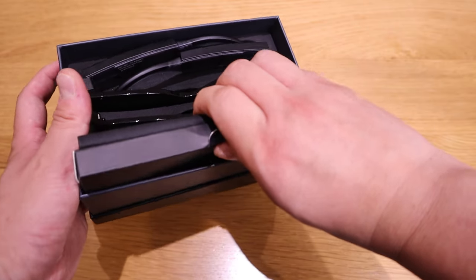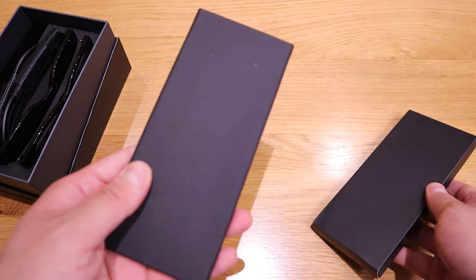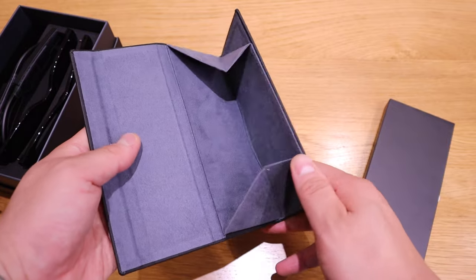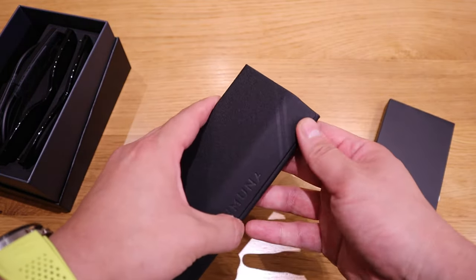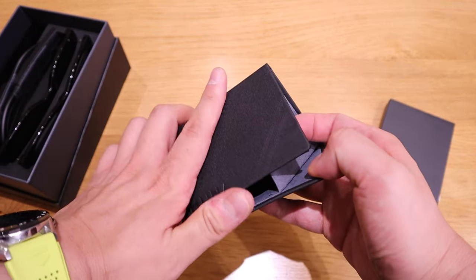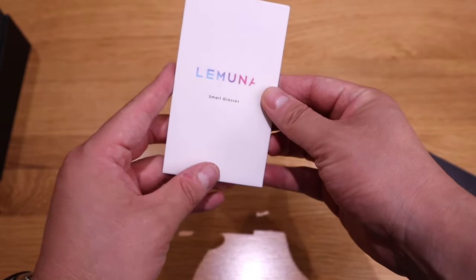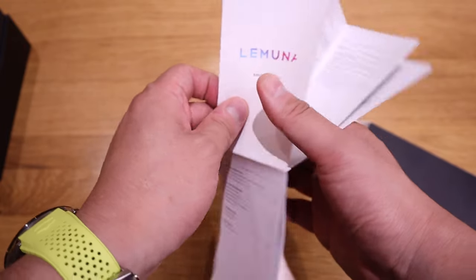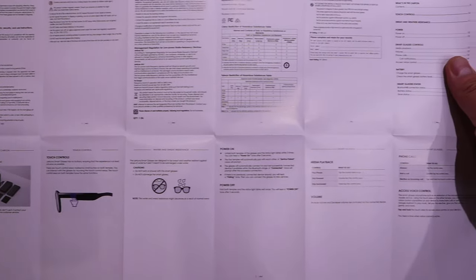So if I were to pull it out, nice. What is this? Wow, I thought it was part of the case, but it actually is the pouch or the case. So that's very clever. Well done for that. So that's how it works, isn't it? This is the smart glasses basic instruction, I have to say. So please do pause, zoom in to find out what this is all about.